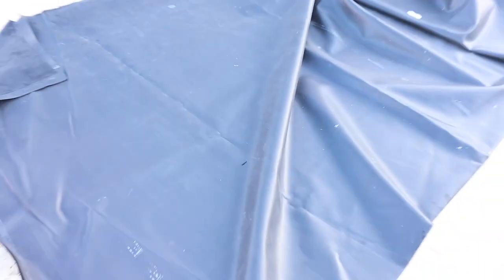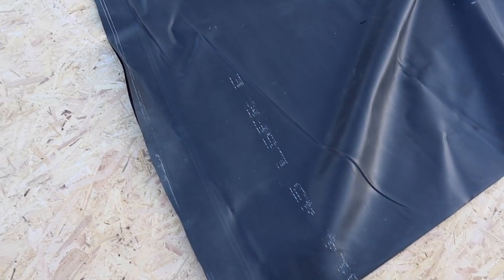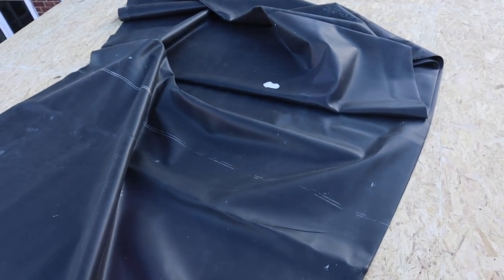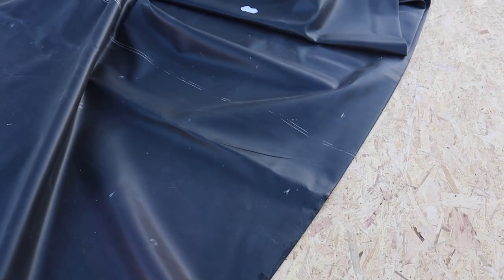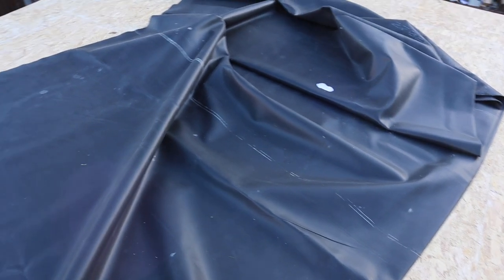So there's the rubber up. There's no right or wrong way to have it up. It does have some writing on, but the writing tends to be on both sides sometimes. Like I said, there's no right way up to it. What I prefer to do though, can you see the factory crease in it there? I prefer that crease to be pointing down to the roof. It's just a little bit easier to get out that way.